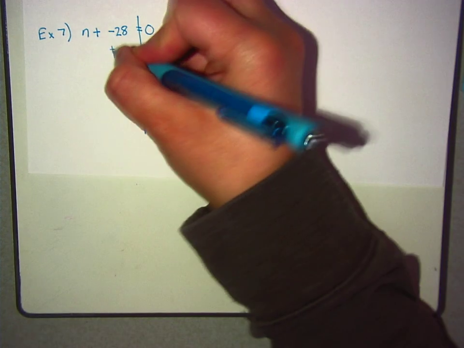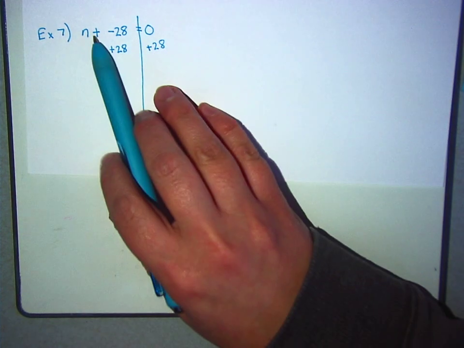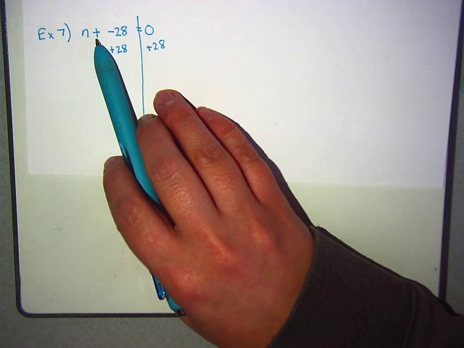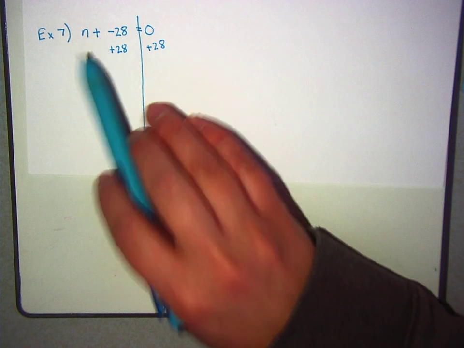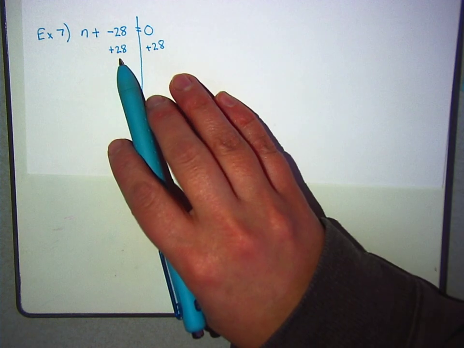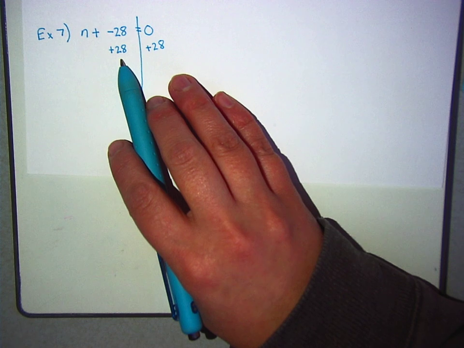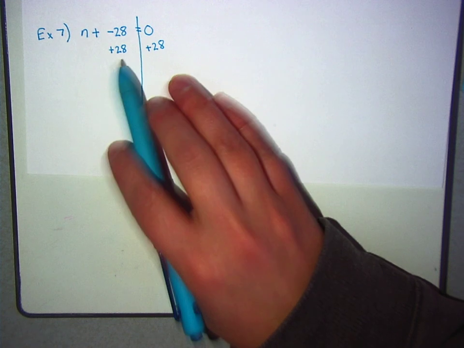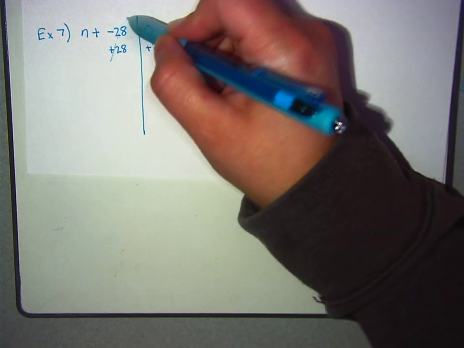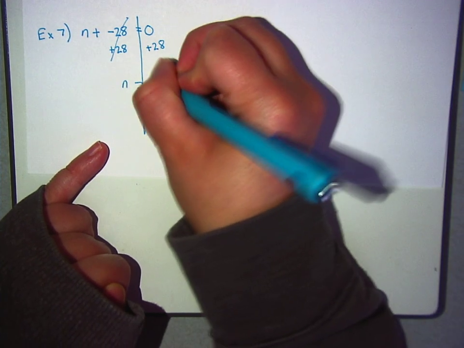Now, here's the thing, how you can make sure you're right. Because I very much realize, everybody look up, that when you see a plus here, you think, oh, the opposite of that is minusing, right? And technically, if you minus a negative, that would be right, which is adding. But something you have to check is, if I had written minus 28 here, do you see how that wouldn't have gotten rid of it? I'm trying to get rid of it. I'm trying to do the opposite of whatever it is. So on this one, I got positive 28.